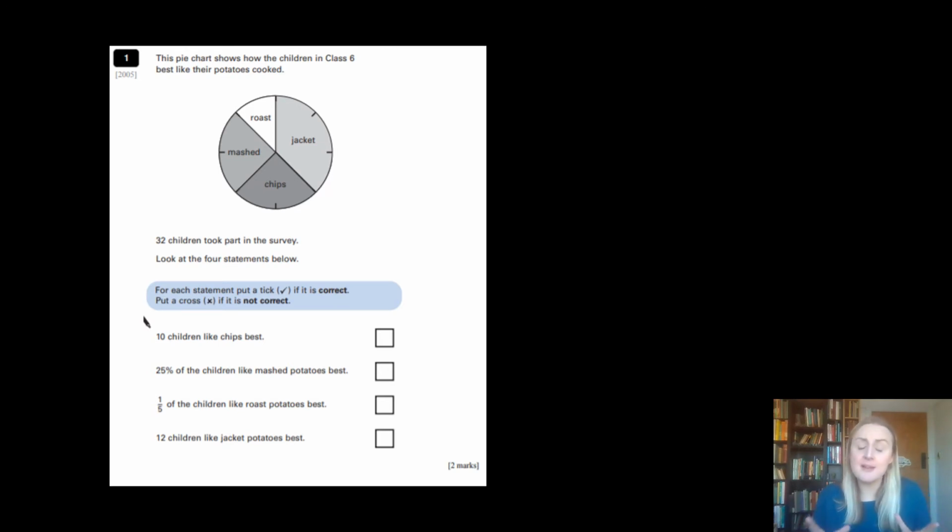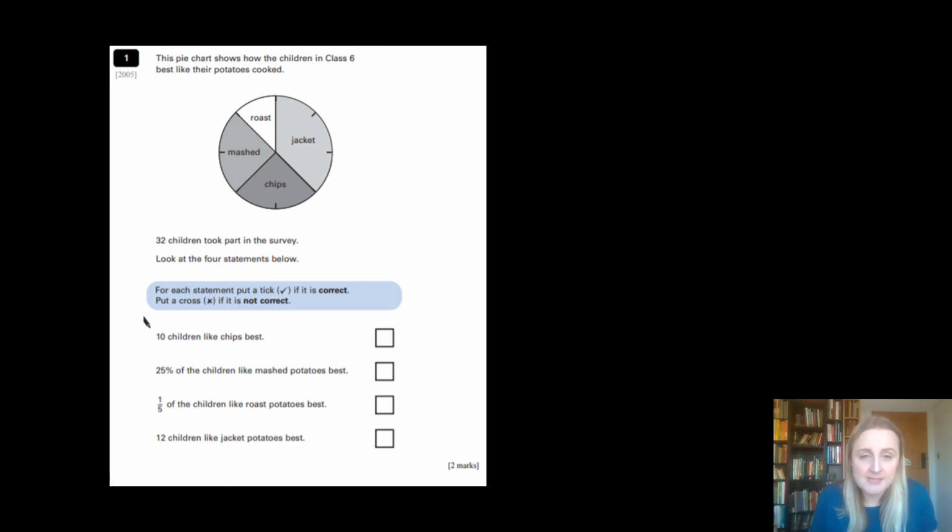But I love the way the pie chart has those little partitions drawn on it. So you can see the 8 little sections, which means that we know that we could split it into 8ths, and that tells us everything we need to know. It says we have 32 children took the survey. So that means that each subsection, if we use those little partitions they've drawn, represents 4 children. Once we've worked that bit out, just using a bit of standard proportional reasoning, then all these questions are then really straightforward.